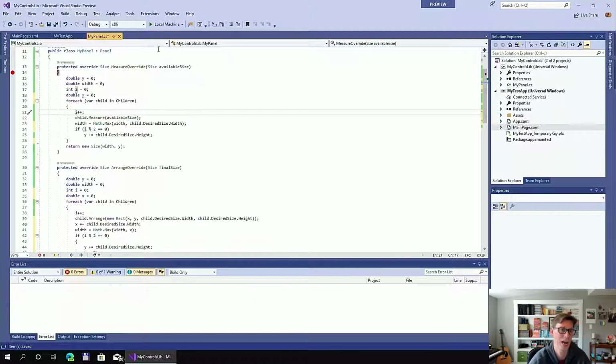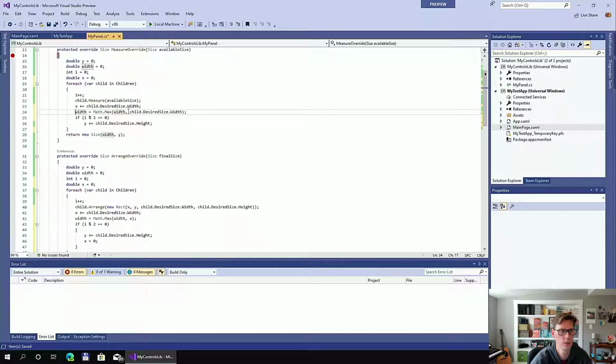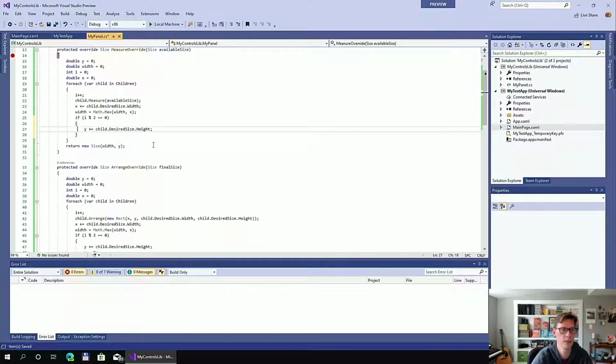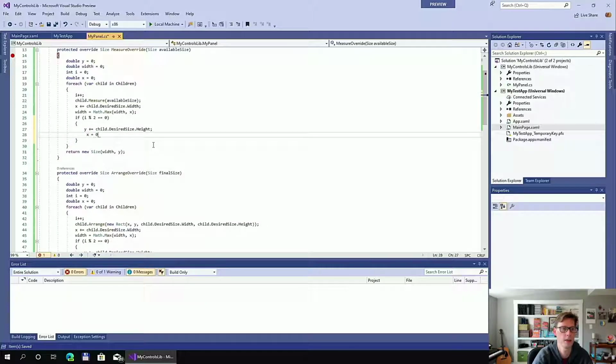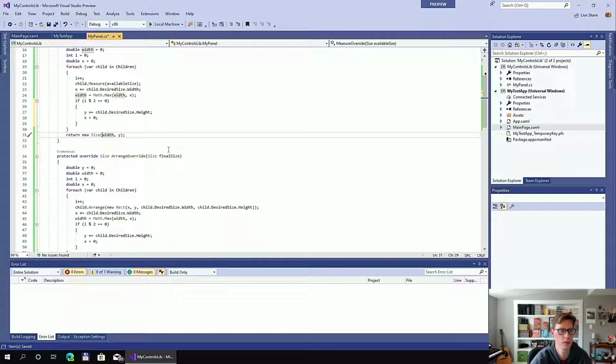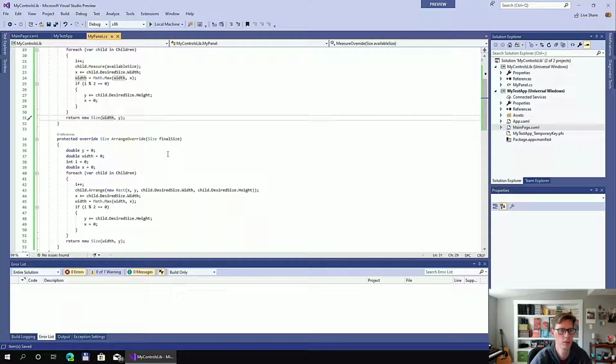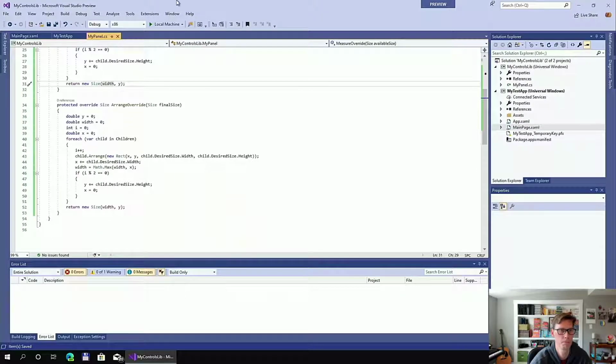Because one is just like, if you had this much space, what would you like to do? But you might get a very different behavior when you actually end up within the final size. So we have X. We're going to basically just copy this up here. So now it's the max of those values. And here we'll reset X if we go to a new line. And with X, that looks about right. Yeah, let's try it.